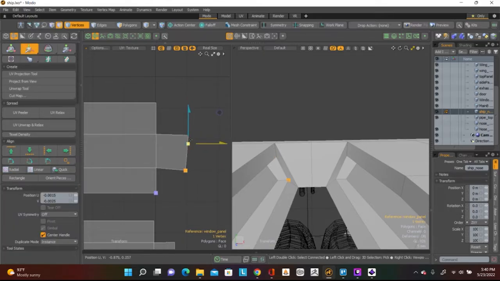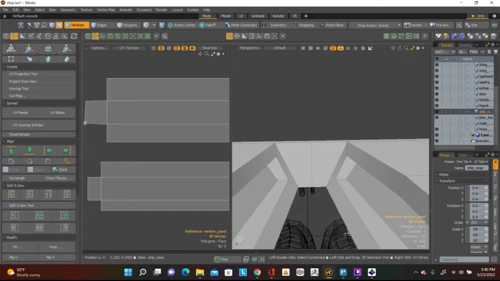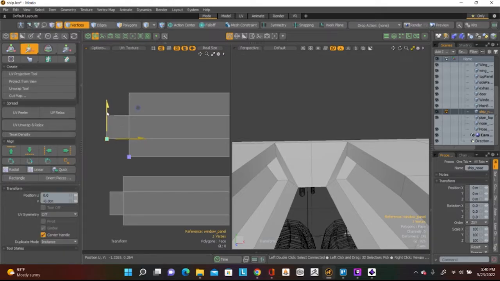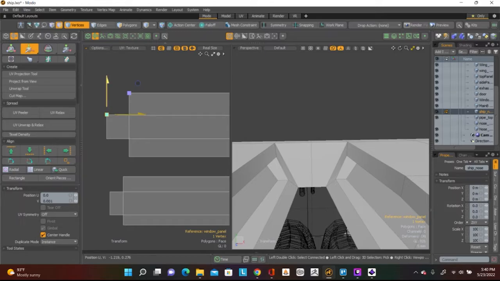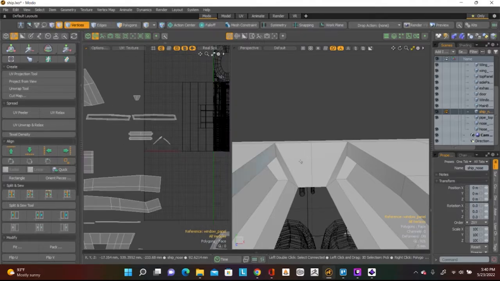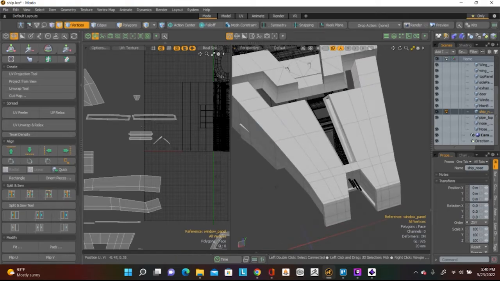Oops. Okay. So very similar. It's a little uneven. Okay. Pretty close. It is actually a decent size.